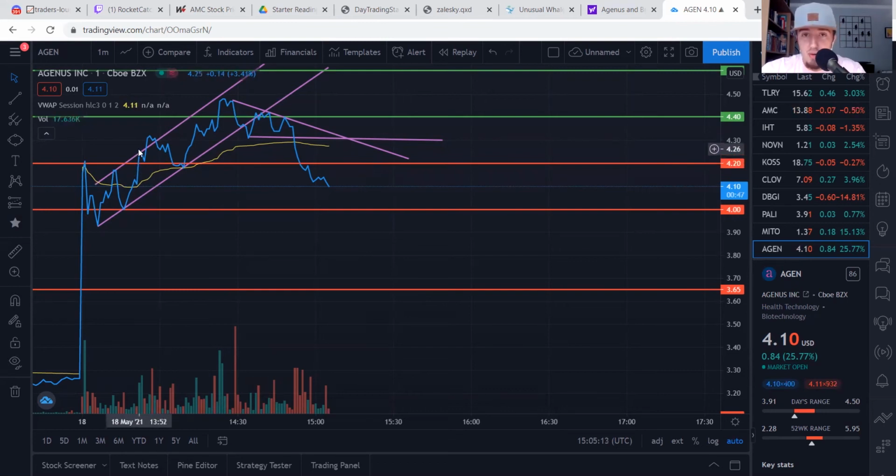And so as soon as we broke above it, I was able to scale out half my position. Okay, I'm taking my 5% gain. It's a great start to the day. And now looking at the chart, I know that this can go one of two ways. It's either going to maybe not hold the support level, break back down, and I can cut it at $4 because at that point the stock is in a downtrend, or I can ride it up to my next target level.